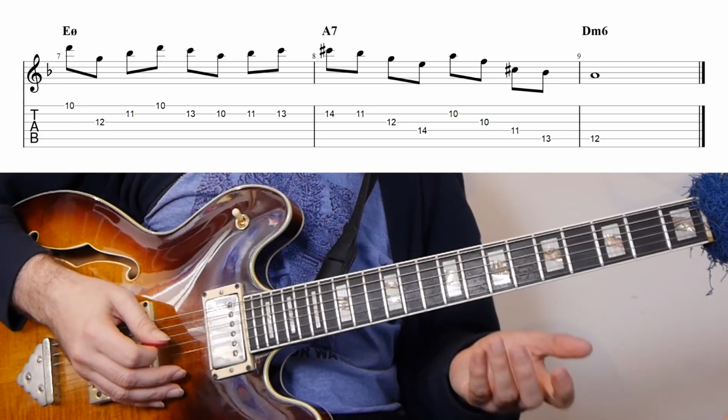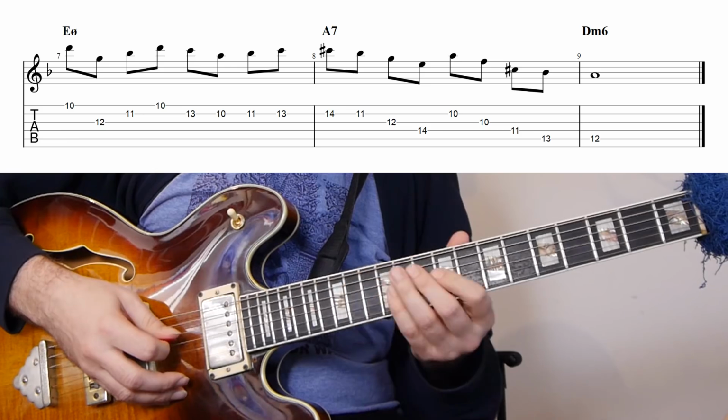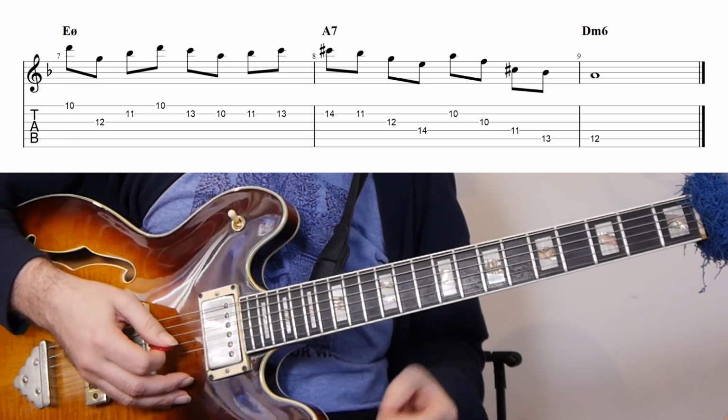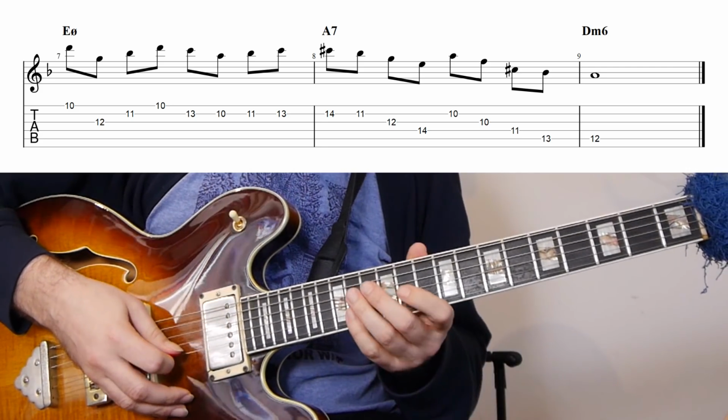of just repeating, the logical thing to do if you're just thinking about the diminished thing is to do the same thing again, but then we're just really playing the same notes all the time, and that gets a little bit boring, and it's also just always the same extensions on the chord.